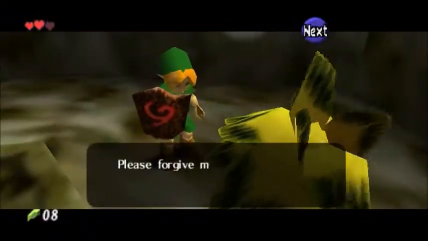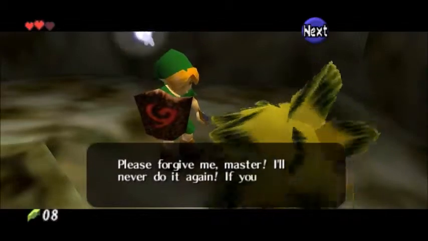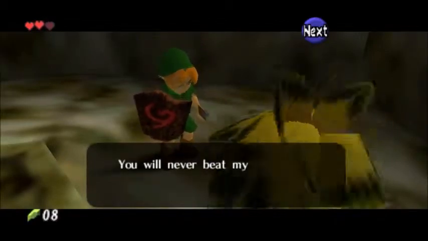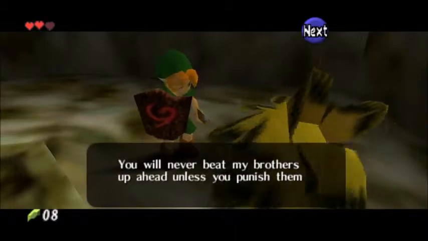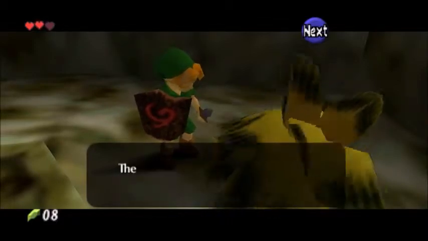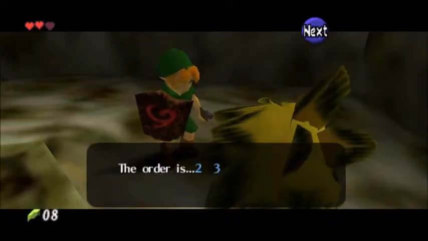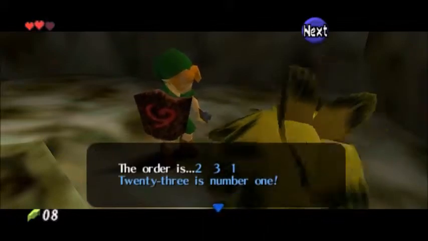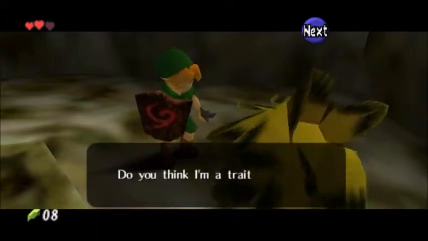There we go. Please forgive me, Master. I'll never do it again. If you spare me, I'll teach you something cool. You will never reach my brothers up ahead unless you punish them in the proper order. The order is 2, 3, 1. 2, 3 is number 1. Do you think I'm a traitor?